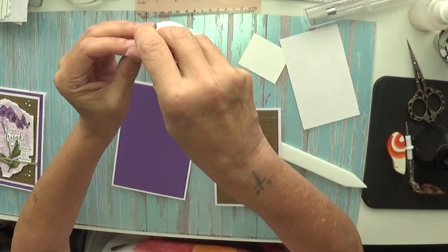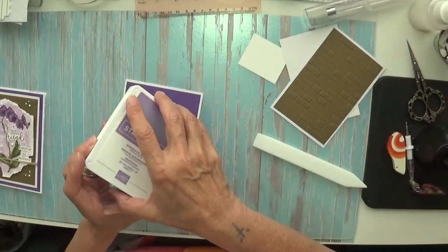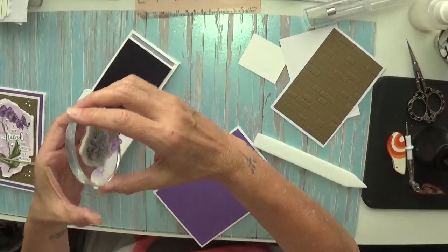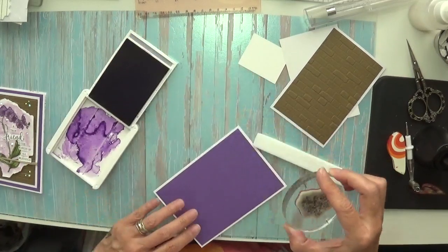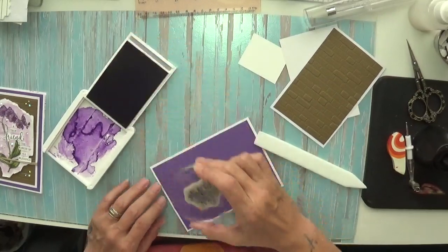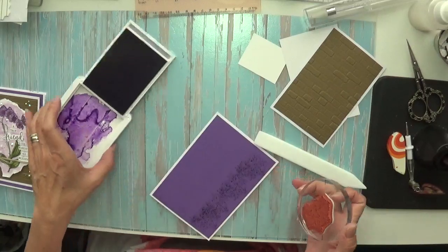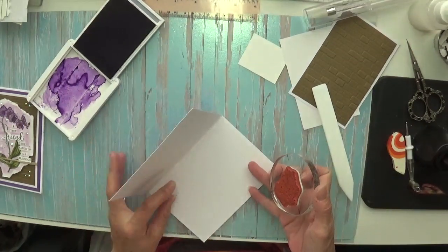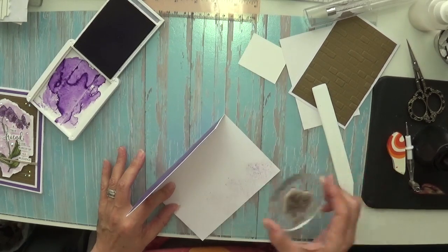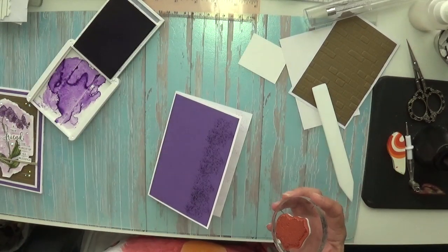my glue has decided to pour out. So gorgeous grape it is. So there's those splatters, and I just did it just down one side. Just a bit of tone on tone. Right, now I've stamped and I don't have the third one, so I'm just gently, that's much better for me, and then I'll add that other flower later.